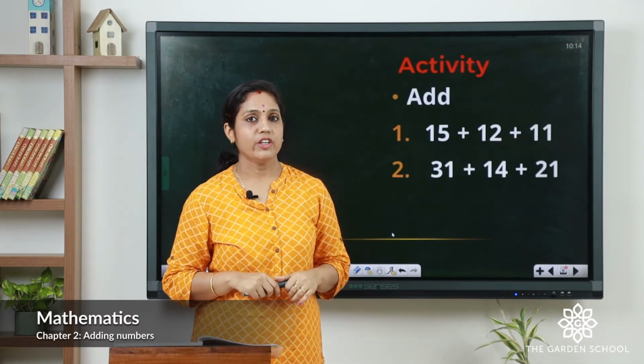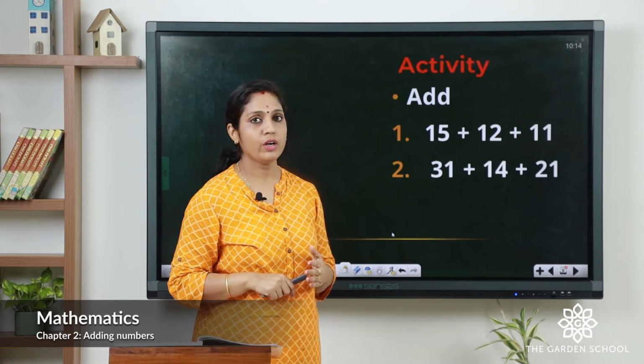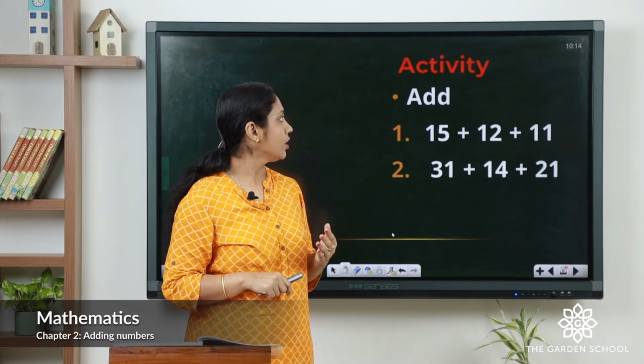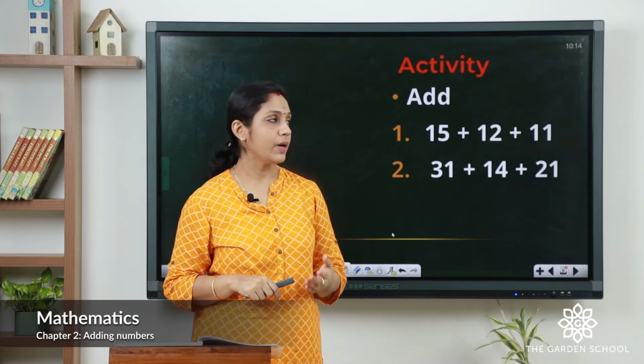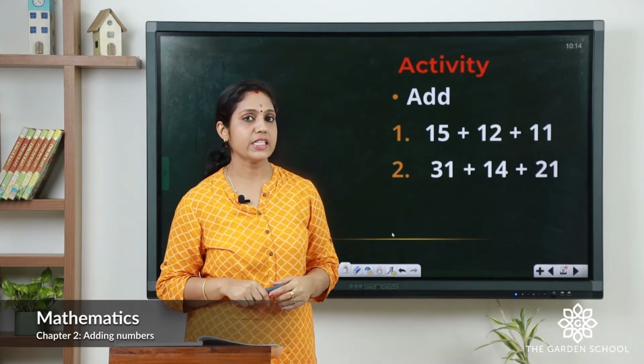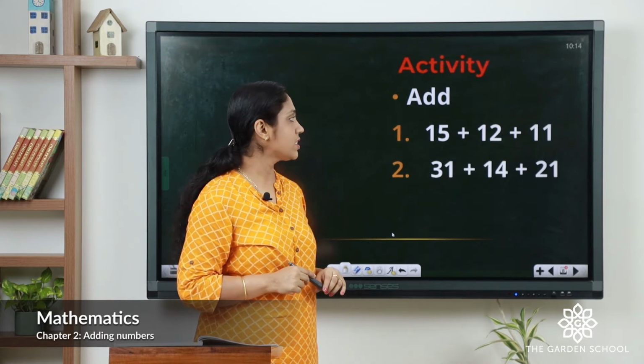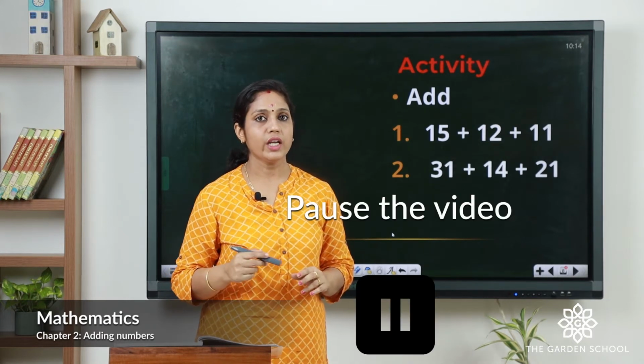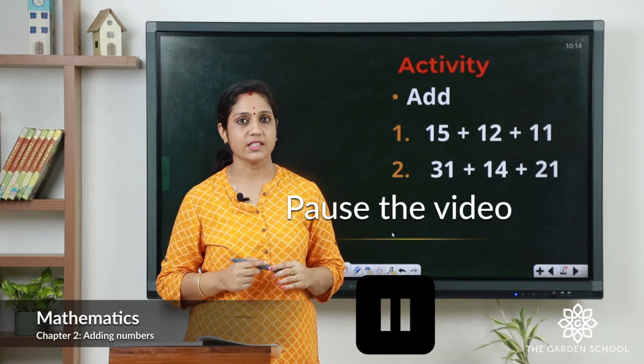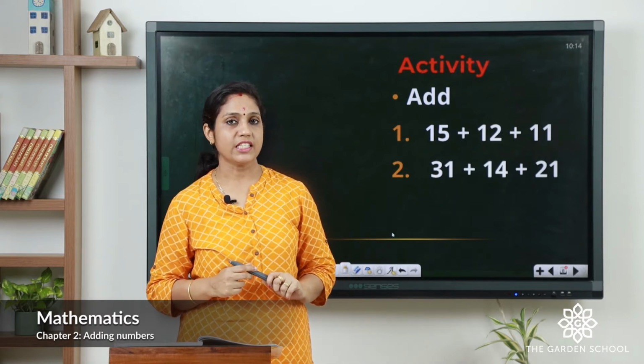So, here there is an activity for you. You can write it down in your notebook. We have 15 plus 12 plus 11. That is your first question, and second question 31 plus 14 plus 21. So, after doing it you can come back and we will check our answers. Hope you have done it. Let us check our answers.